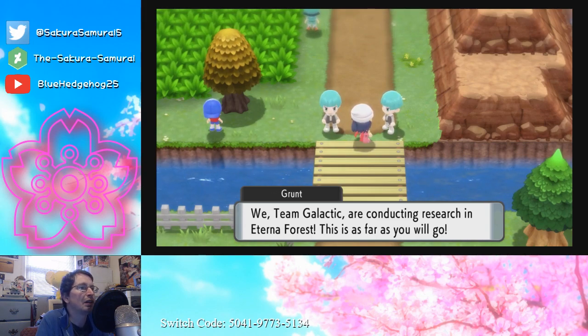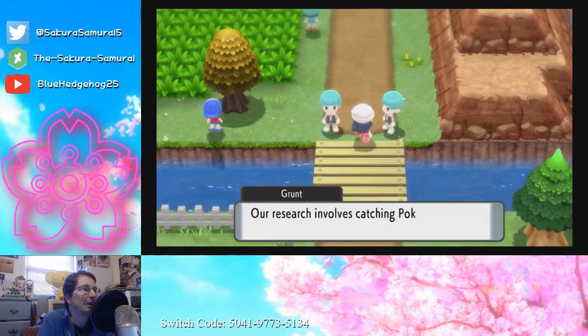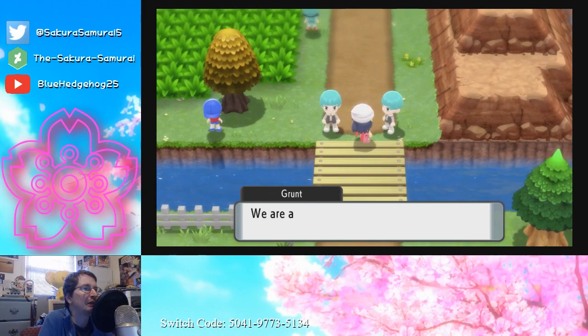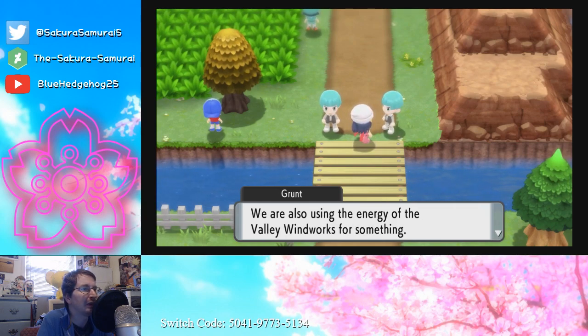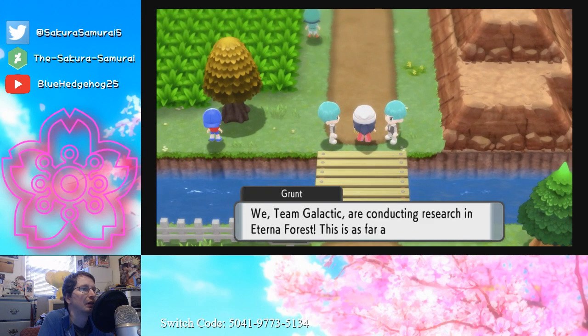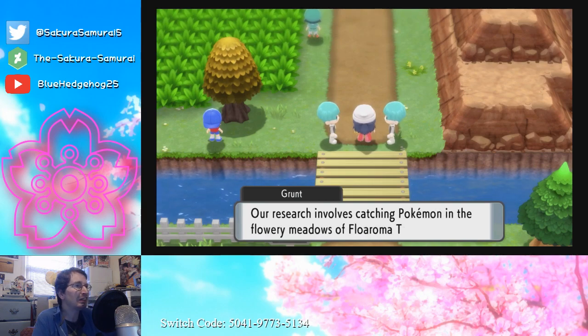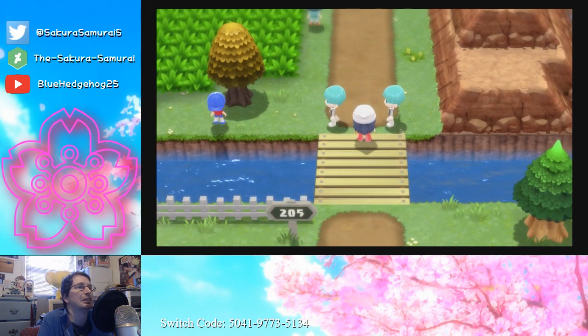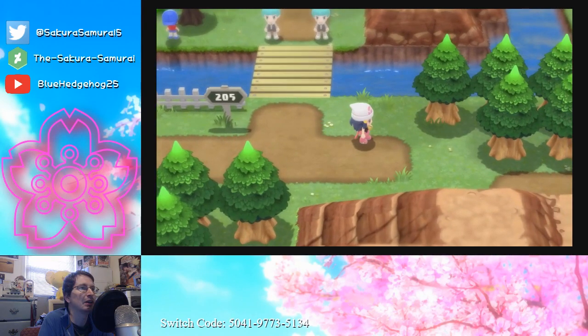We're cutting research in Ithmophilus. This is as far as you go. All research involves catching Pokemon in the flowing meadows for Wilma Town. We are also using the energy of the Valley Windworks for something, but that's not a concern of yours. Come on, you let those two go. Okay, fine. I guess I'll come back to this later.